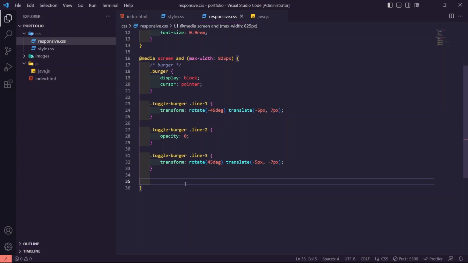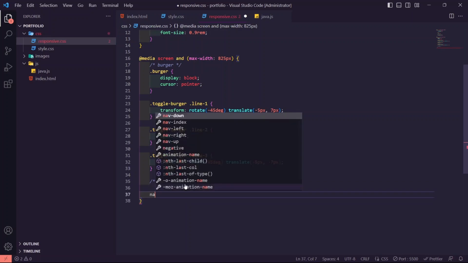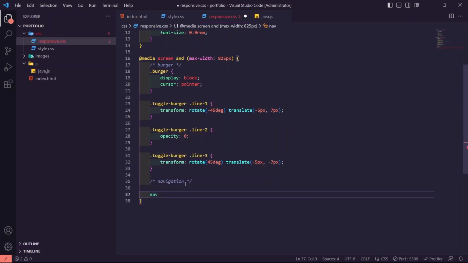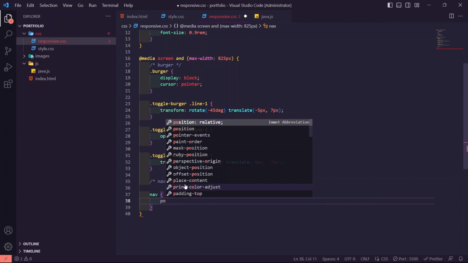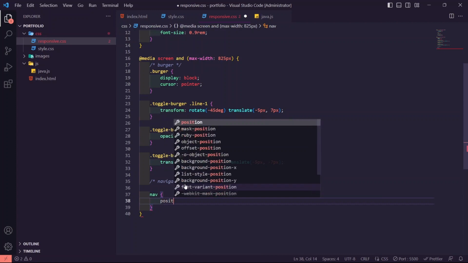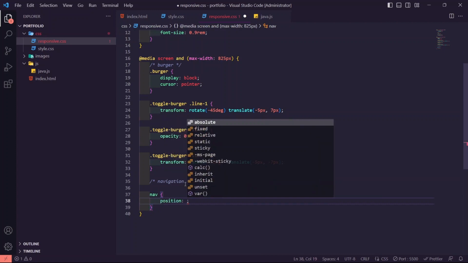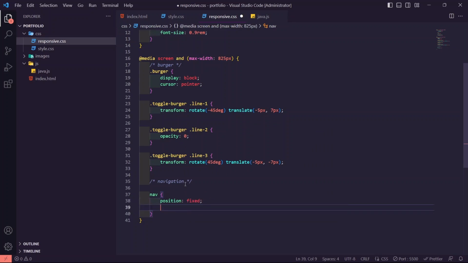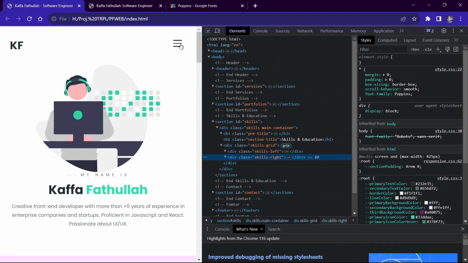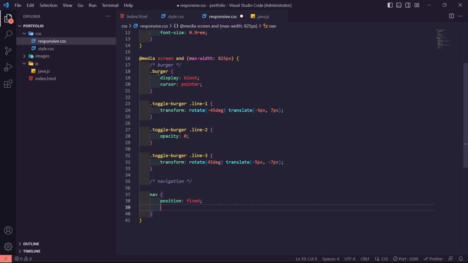So now for the navigation section, type in nav, set the position to fixed, and then so we are gonna make this section.